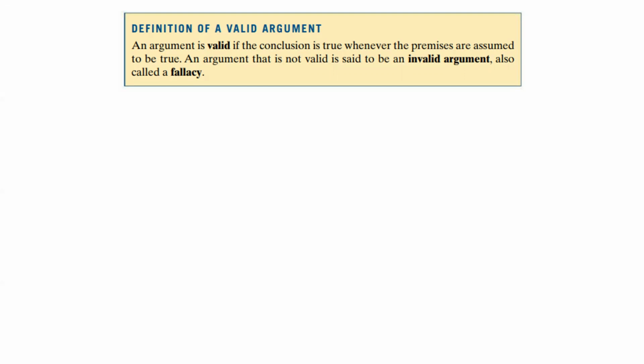Every entry will have a true value, which makes sense as far as validity goes, because it's going to be true no matter how you flip things around. If this statement is true and this statement is true and this statement is true and you get a true result, well, your argument is great. Whereas if it comes down to, oh, wait a second, that first thing that you said isn't necessarily true, I don't know, then your argument starts to fall apart. And that's kind of an invalid argument.